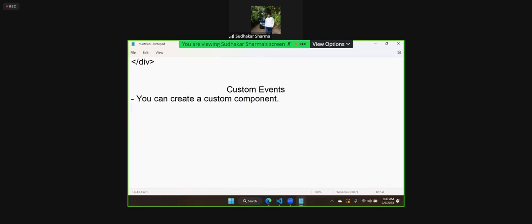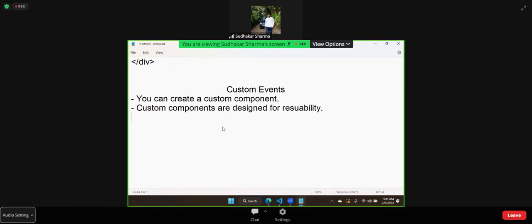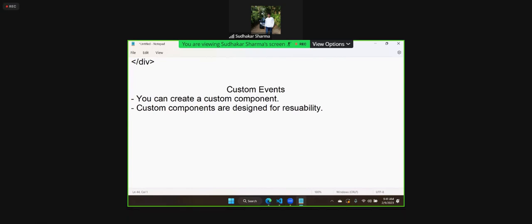So what is the purpose of custom components? Custom components are designed for reusability, so that you can reuse them. Now the question is, when you are reusing, do I need to reuse in the same way every time?